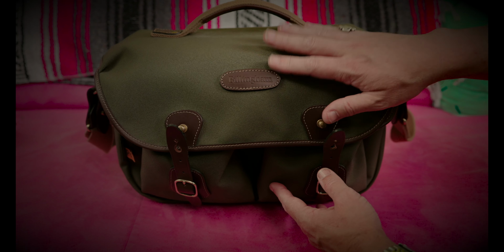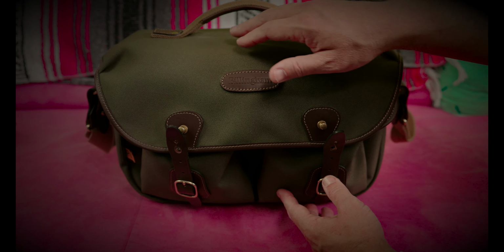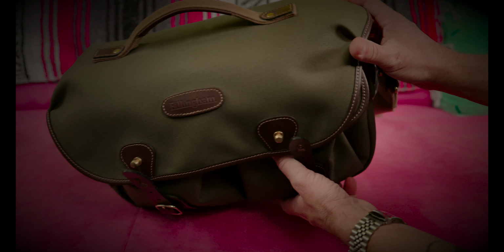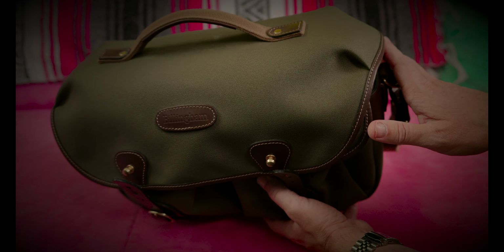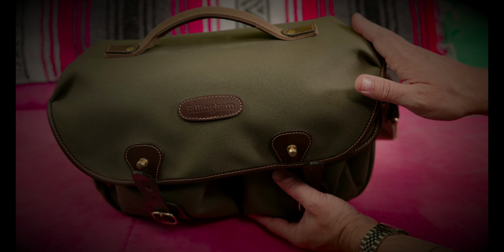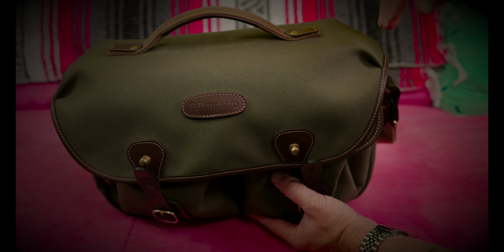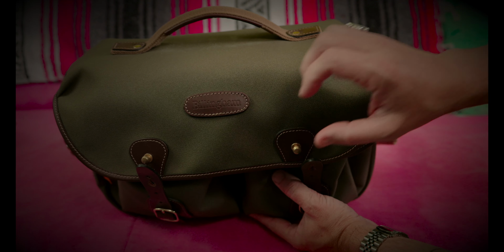Otherwise, very similar, same kind of construction. This is also the Fibernite synthetic material, which is sandwiching a layer of rubber inside, making this really waterproof. The other thing is just the shape, the contour of the bag makes the rain, if you're out in the rain, it's going to fall off to the sides. It's not being funneled towards the interior of your bag.